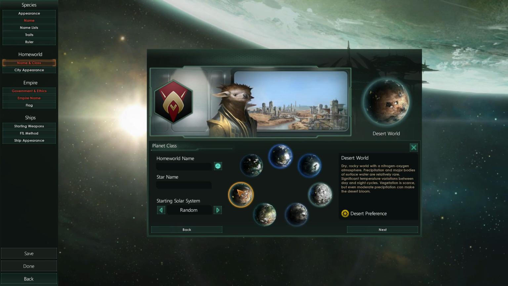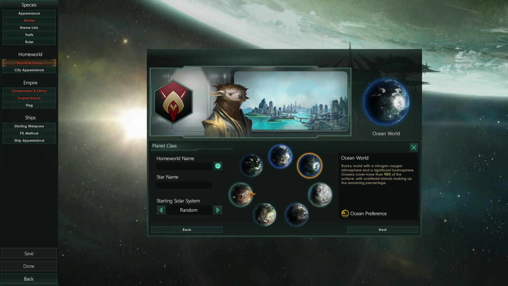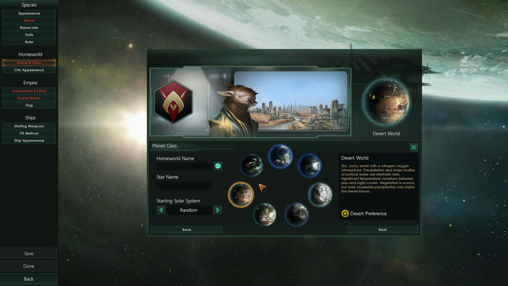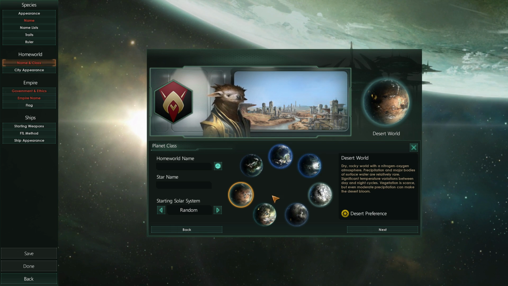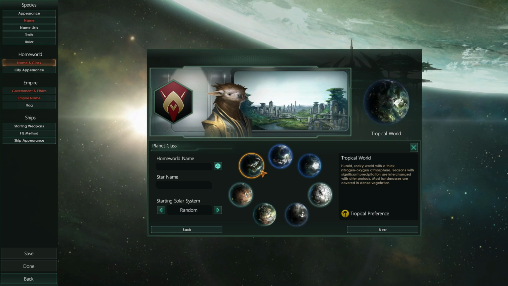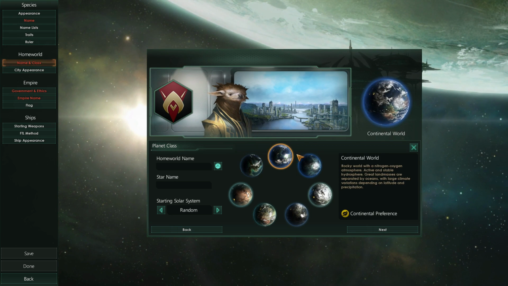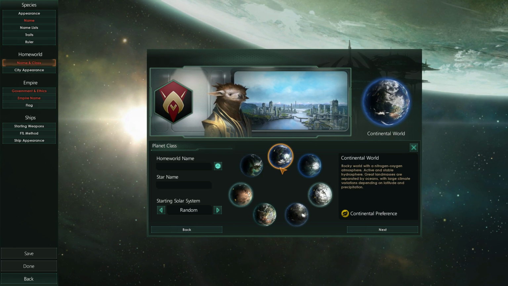Now, if you go one further, desert worlds and ocean worlds, they are going to complain loudly. They can technically survive on these worlds, but they're not going to be happy about it at all. So unless you get a ton of tech, populating these two-away worlds is not going to be good. And then lastly, the two worlds that are diametrically opposed to your homeworld are completely intolerable. Your species wants absolutely nothing to do with these worlds. So with my tundra worlds, we ain't touching tropical and continental worlds with this species.